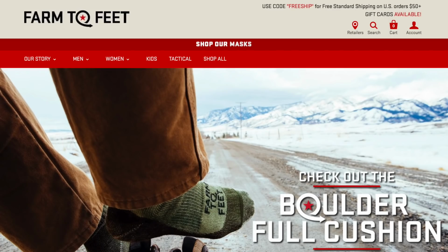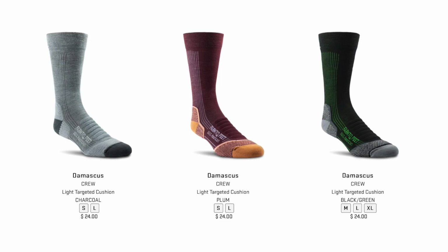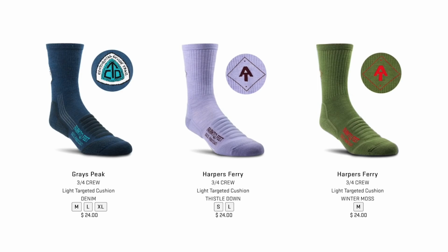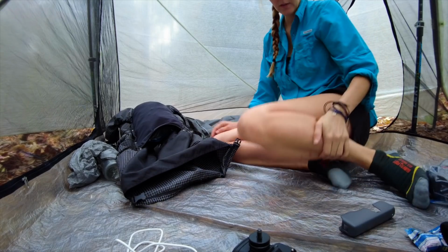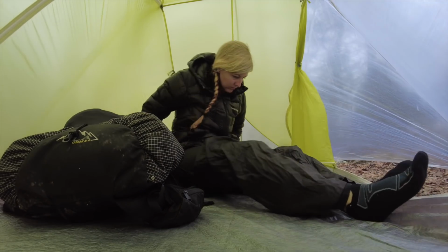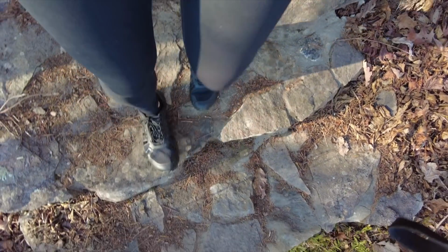Of course, Farm to Feet has different style options and cushion types, but the specific style I went with was the Damascus Lightweight Elite hiking sock. So when I started the Pinhoti, I took that pair of the Farm to Feets and then a control pair of the Darn Toughs, so I could wear them side by side, not literally one on one foot and one on the other. Maybe I should have done that, but I would wear the Farm to Feet for a day or two and then the Darn Toughs for a day or two.